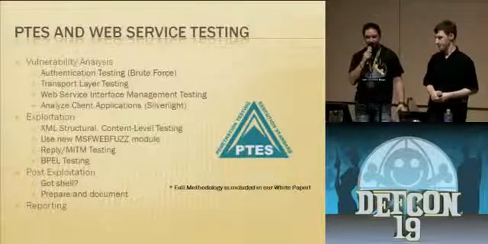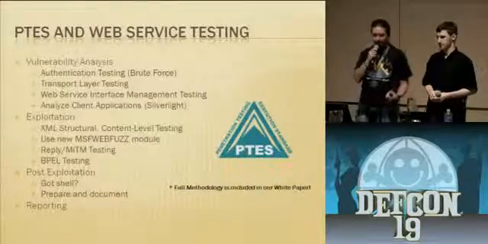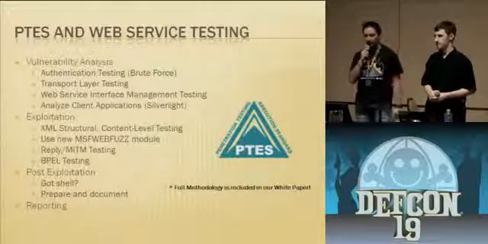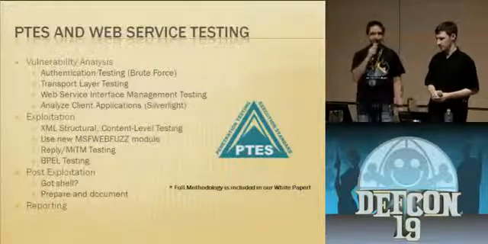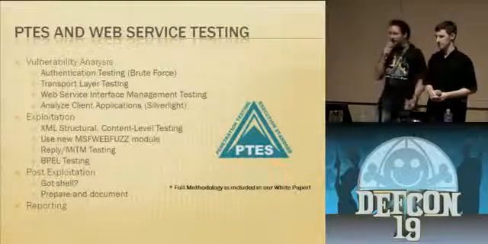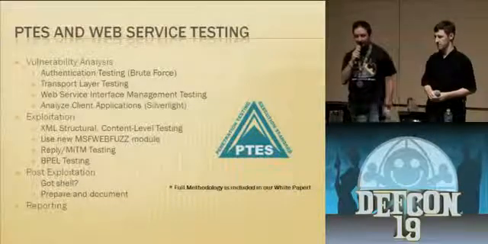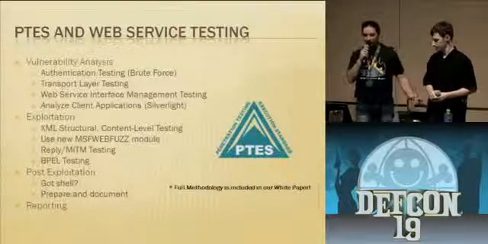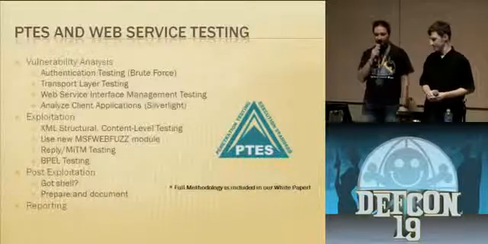Next up, we've got vulnerability analysis. This is where we're actually going to do our testing. We're going to do the authentication testing, transport layer, web service interface management testing, and analyze client-side applications, which we'll talk about in a little bit, like Microsoft Silverlight, that interface with web services. And then, of course, the fun part, right? Exploitation. So we're going to do our content level testing.